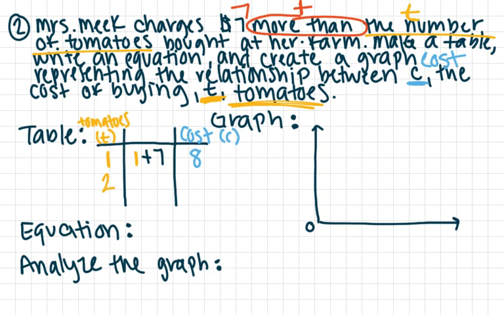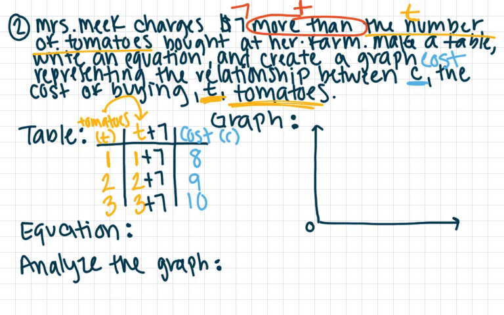Okay, so again, if I buy 2 tomatoes, it's 2 plus 7, and that's going to equal 9. If I bought 3 tomatoes, that would be 3 plus 7, which equals 10. So honestly, if I was buying tomatoes, the more tomatoes you buy, the better deal you get, okay, with this. Because no matter how many tomatoes you buy, you're paying $7. So the rule here is going to be our tomatoes, T, plus 7. And again, I made up some numbers of tomatoes. I made up some T's for that first column there, plugged them in, and that's how I got the cost.